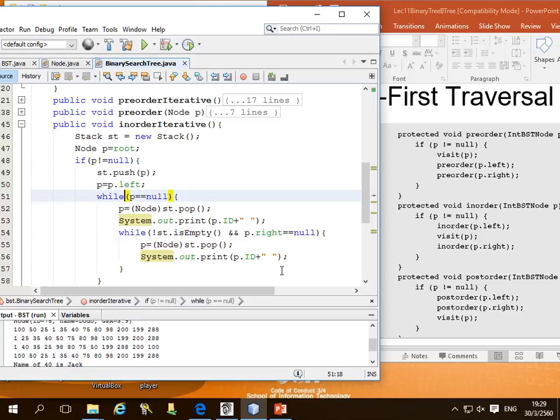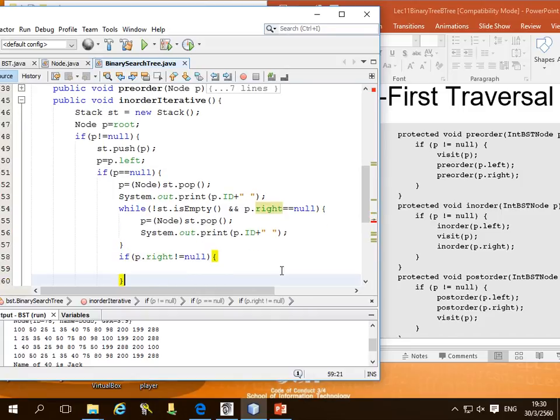Where is my while loop? Sorry. Oh, I forgot to put the while loop. Okay, I put the while loop after this one. If p dot right is not equal to null, or maybe empty, then we're going to do p equal p dot right.